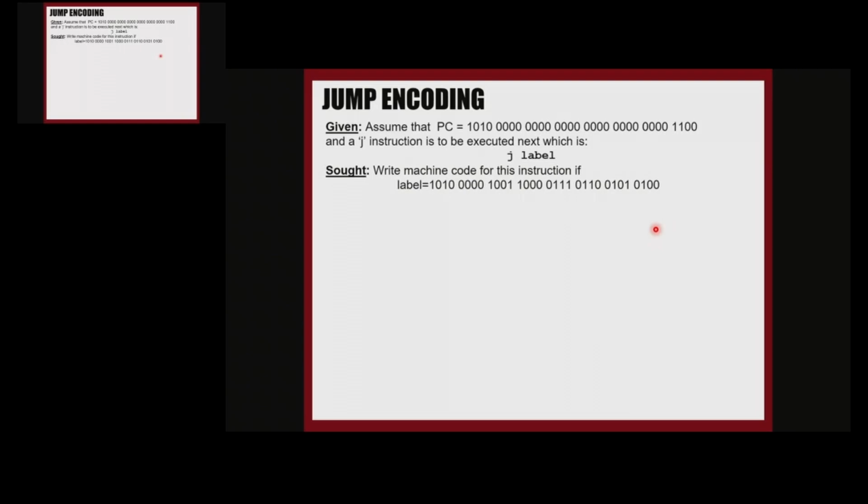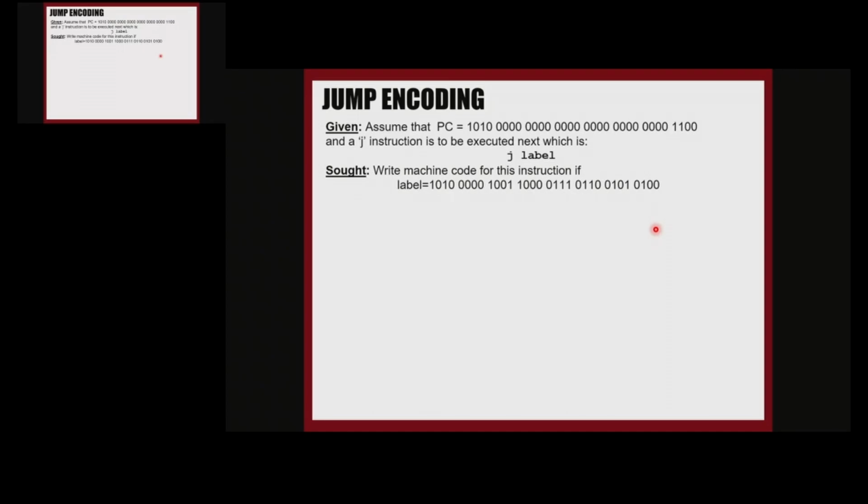If you think that you can do it step by step, you don't have to give me the final answer, just raise your hand and we move forward and we'll see what's going to happen step by step. It's pretty much the opposite case of what I explained in the previous slide. In the previous slide we had the offset. We're shifting it left twice and we're concatenating it with the 4 bits of the PC. Now we have to do the opposite thing.